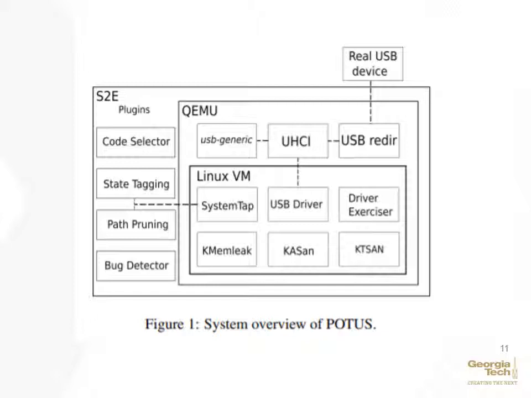This was the way that they limited path explosion and were able to focus on exploring different faults, like deep bugs within the program. They used many existing tools, some of which are the Kernel Address Sanitizer, KASAN, which allowed them to deal with memory errors. Kmemleak, which was for memory leaks, and the kernel thread sanitizer for data races. This did add a lot of overhead to their performance though.